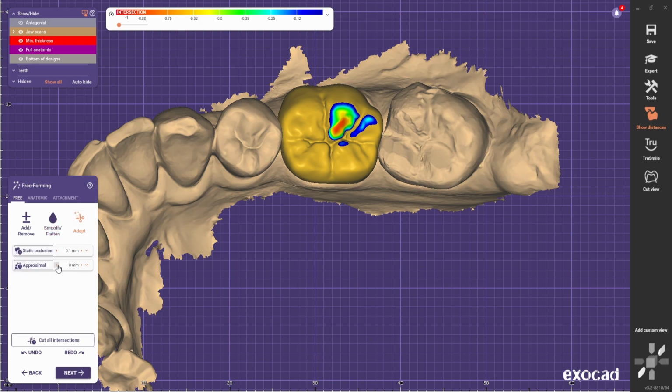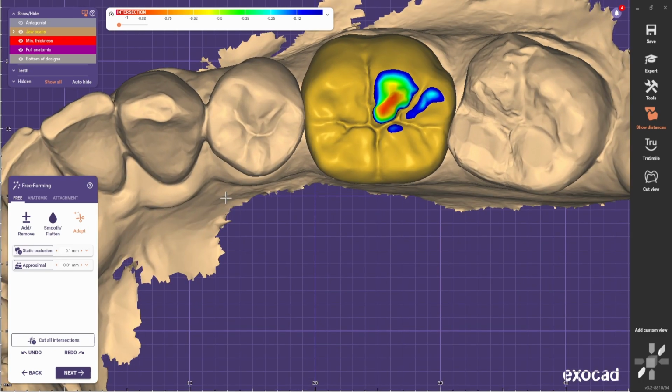So I'm going to adapt the proximal contacts. Usually I like to select minus 0.01 just to make sure I have a contact.